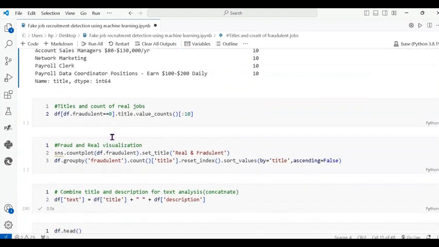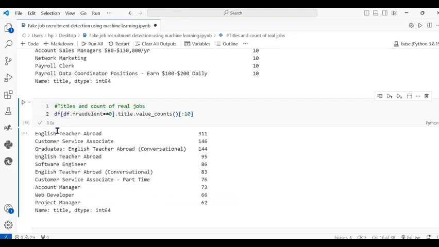The same thing is there: count the titles for real jobs. How many types of real jobs are there? So you can see there is English teacher abroad, which has 311, customer service associate. These are the real jobs.